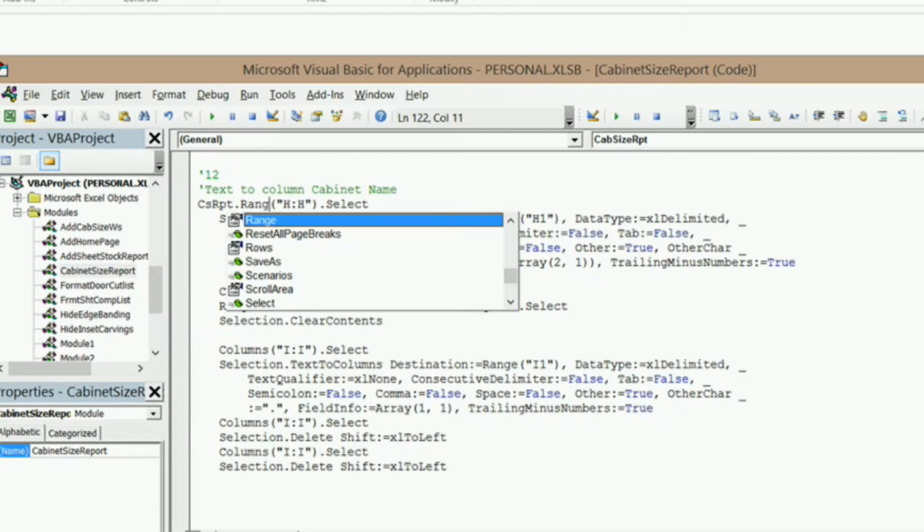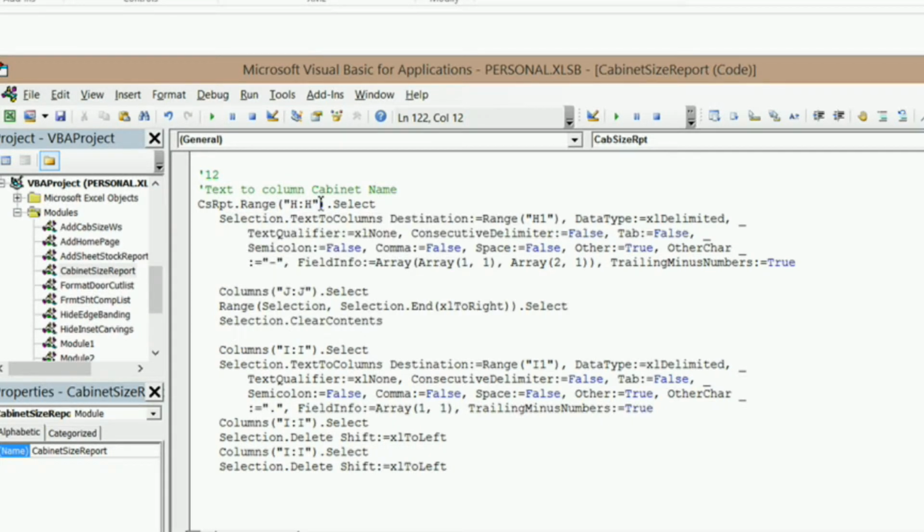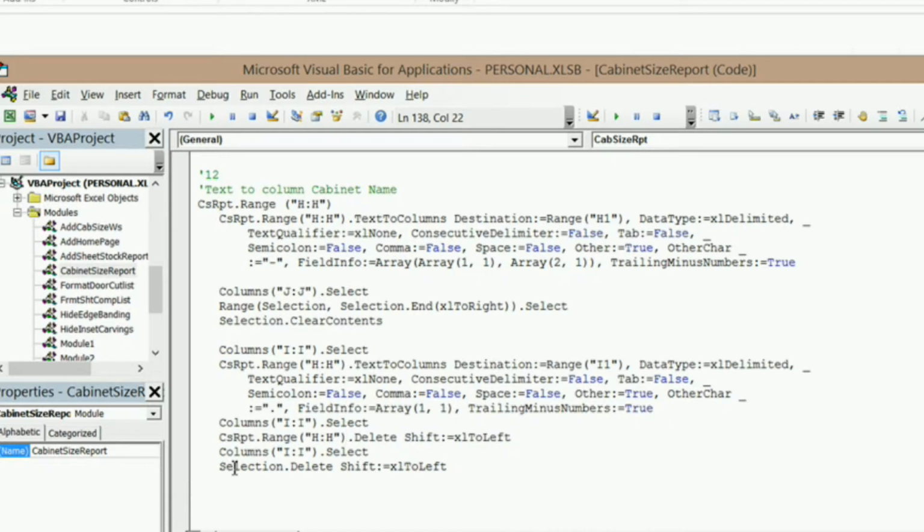and tab, columns H. Get rid of dot select there and control C, double click, control V. Let me go ahead and get these, control V and control V and control V. Now I just need to come up here.